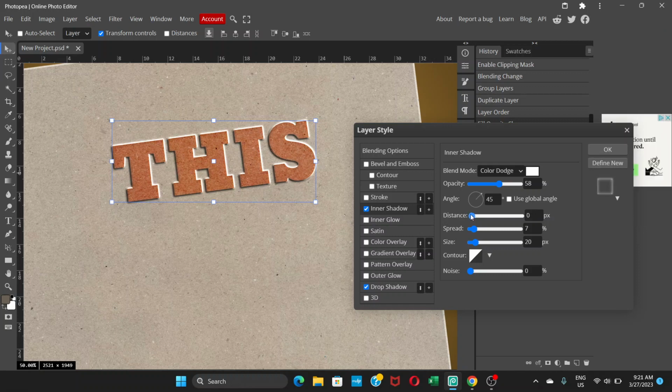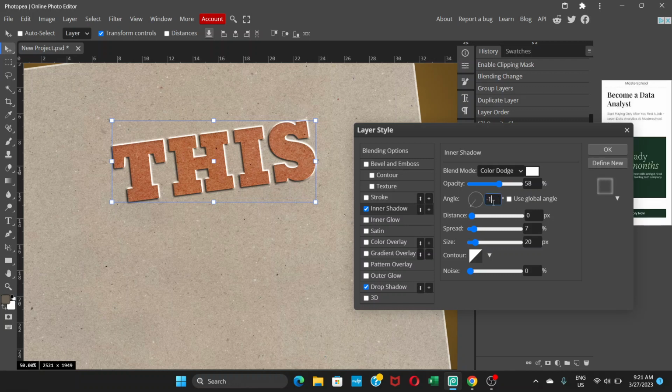Oh, I guess I'm doing the opposite here. I'm sorry, the angle should be minus 120 or minus 135, whatever. It's not accurate, but minus 135 is okay. So that's what I need here.